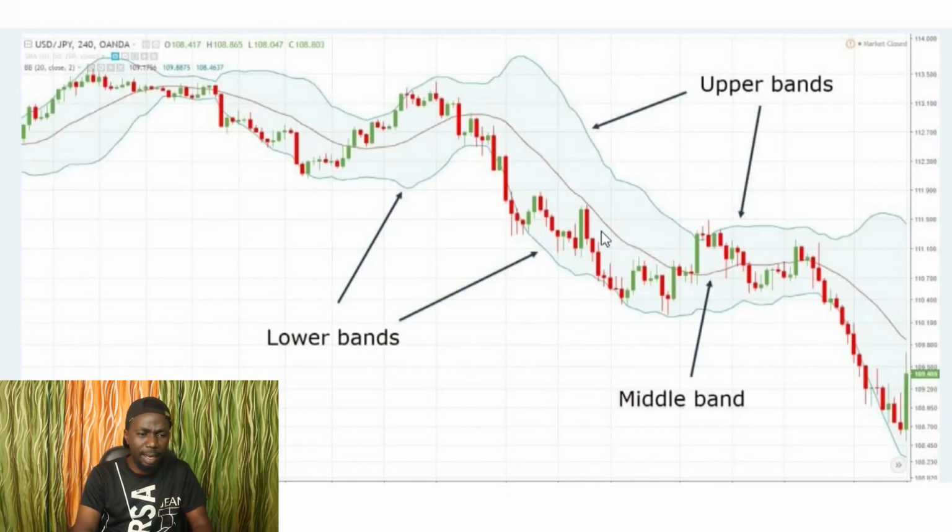Now if you look on the screen now, this is how the Bollinger Band looks like. So if you want to plot out the Bollinger Band, you can simply go to your TradingView and click on indicator, right? So once it pops out, simply type Bollinger Band and it will come out. Then you click on it, it will appear like this, right? So this is how a Bollinger Band looks like. It has three components: the upper band, the lower band, and the middle band. So the middle band is the 20 EMA, right? It is the 20 exponential moving average. That is the middle band.